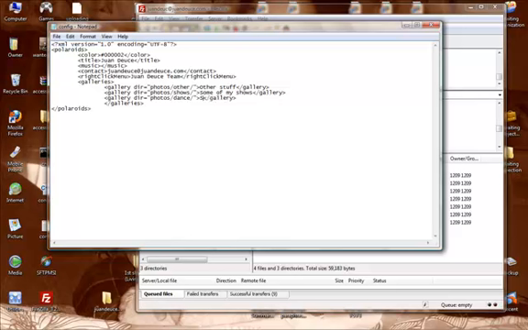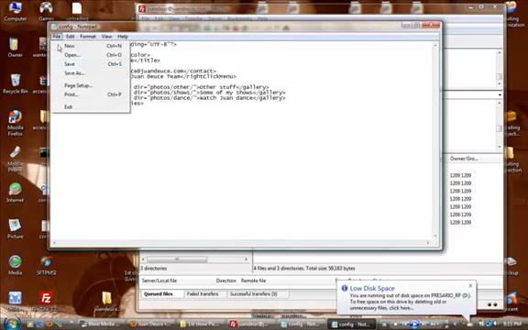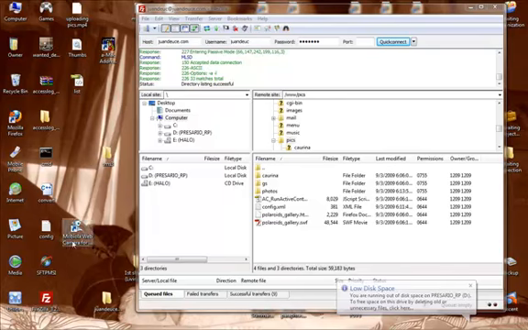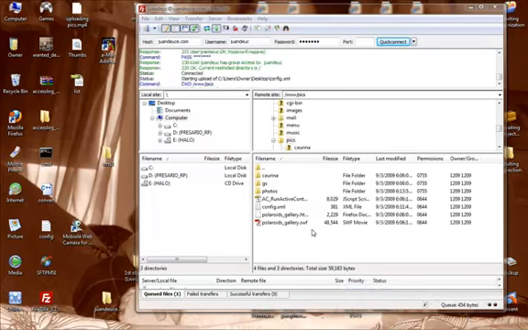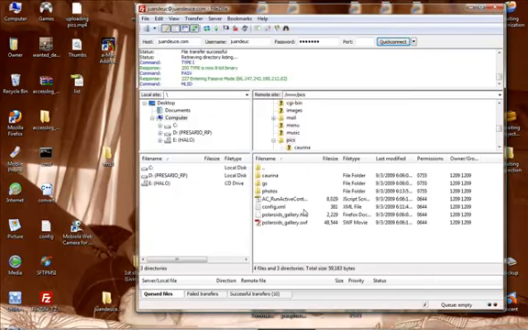And the title is going to be Watch One Dance. You guys can take this out if you want, but this is just an example. Alright, so I'm going to save it. I press Control S. Now what do we want to do? We want to take the file and drag and drop it back into the same area. It's going to ask you if you want to overwrite, and you do want to overwrite.